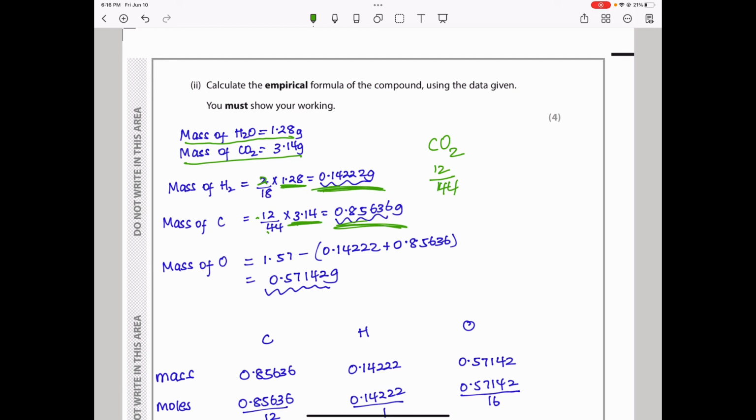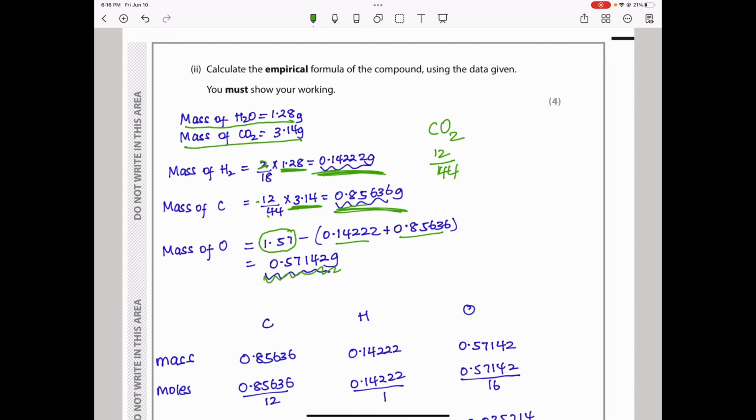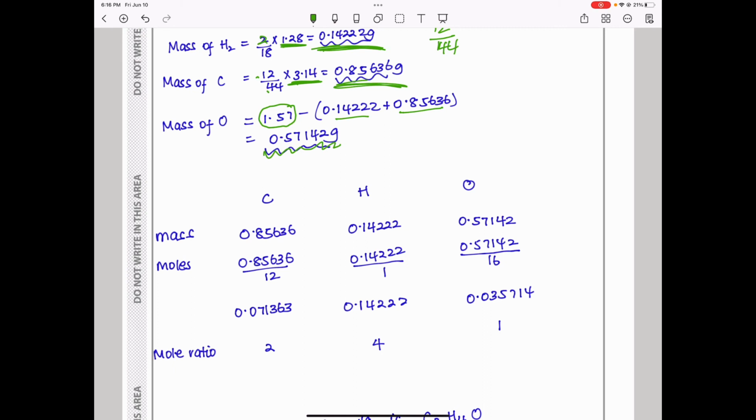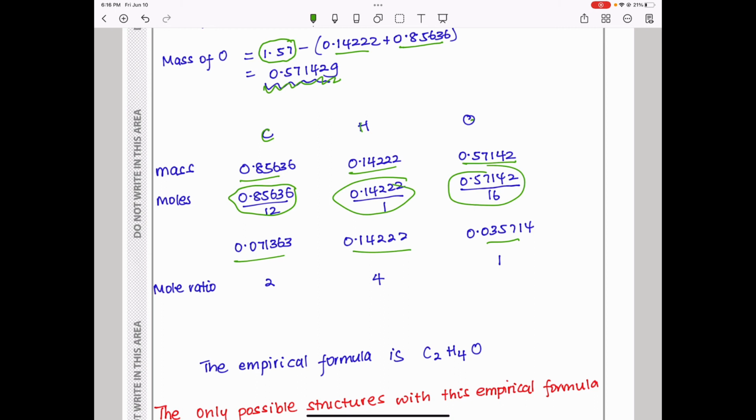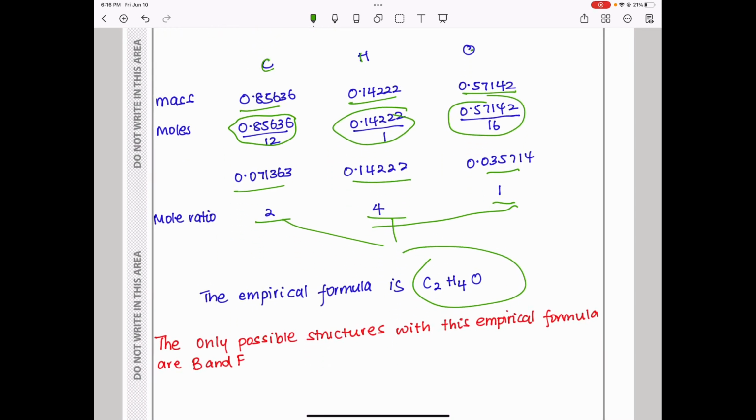Now here, since we know the mass of the sample originally, add the mass of hydrogen plus the mass of carbon, and subtract them from the original sample. That gives you the mass of oxygen that was contained in the original sample. So here they want us to determine the empirical formula. You position carbon, hydrogen, and oxygen, position their individual masses, and divide by their atomic mass to find the number of moles of each. And then we divide through by the smallest number of moles to find the whole number ratio. And then use this whole number ratio to find the empirical formula, which is C2H4O. That is the empirical formula.